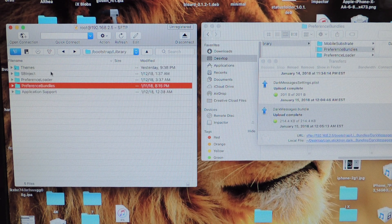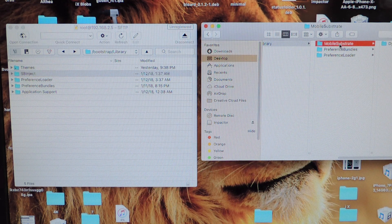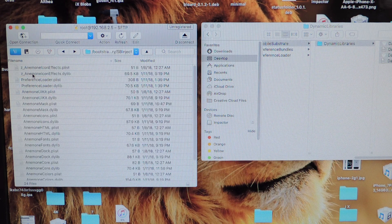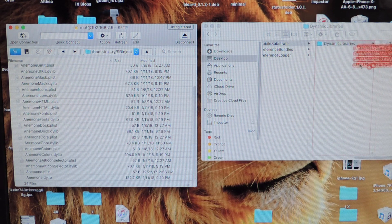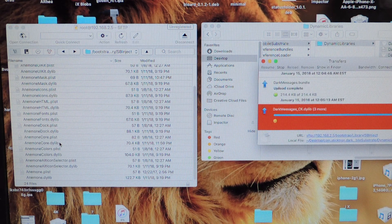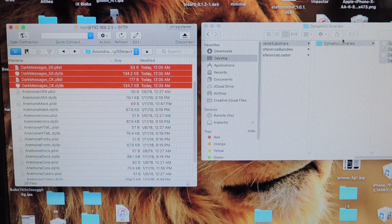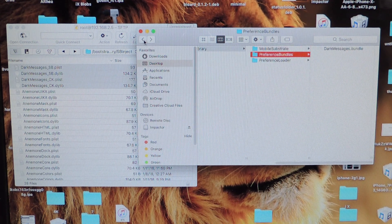You want to back out, then go to SP inject. Exit that, then go to Mobile Substrate — and all these files right here, basically just copy all of them. Let me open up SP inject, and with all these files in here just drag these right in there and let them load. So now it's done. That's how you do it. All these files that were over here — just drag them in there. Whatever is in each folder, that's what you're going to drag.